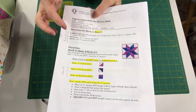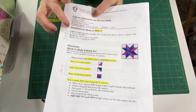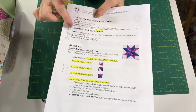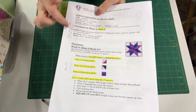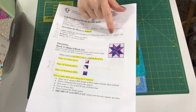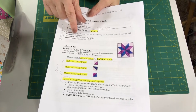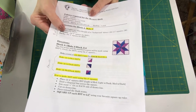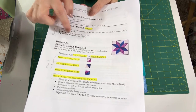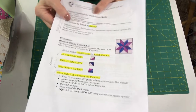For the Speedy Solutions squares themselves, this is what you're going to cut or need for the blocks. You're going to need to make nine. For this block, you're going to pull a total of 36 three-and-a-half-inch light squares, 36 four-inch light squares for the half-square triangles, and 36 each of the four-inch medium and dark squares to make the half-square triangles. That's what you'll need for the nine block A's.